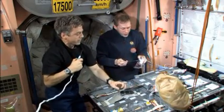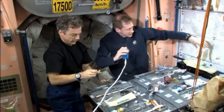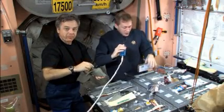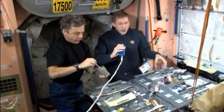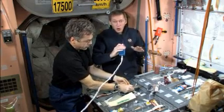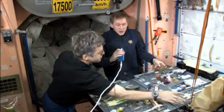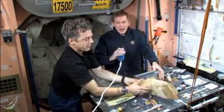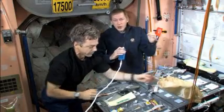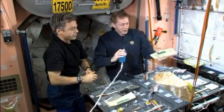Frank is enjoying his medley of berries, and I'm going to try some thermostabilized berries. One of the other aspects of eating in space is that we still produce waste. The packages are quite small and made as tiny as possible, but they're still waste we need to manage because we have very little space on board. Every package we open is eaten up completely — we don't waste any food here because it's very expensive to bring food up to the station. Once the packages are empty, we pack them as small as we can and put them in small bags. Once those bags are full, they go into the Progress vehicle and burn up on re-entry to Earth. We are very careful about packing our waste and taking care of the environment here on the ISS.